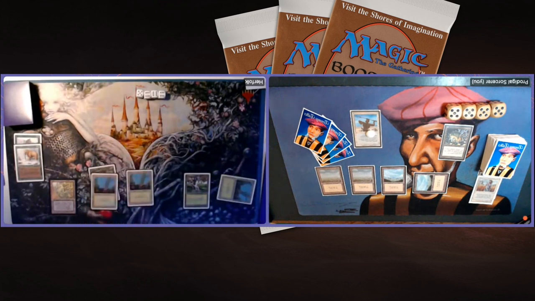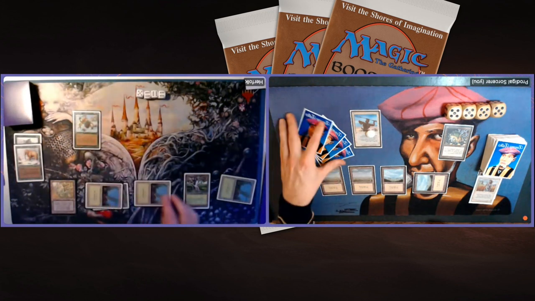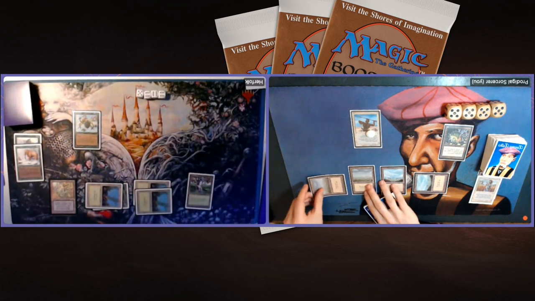Tapping one green, okay, for a Wild Growth. So Wild Growth is an enchant land. When you tap the land, it makes an extra green. Oh, and there we see the Killer Bees. So that's a 0-1 flying from Legends. And for one green, you can give it a +1/+1.